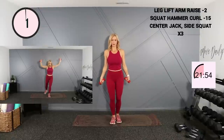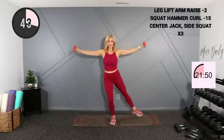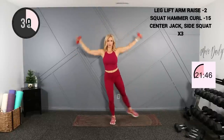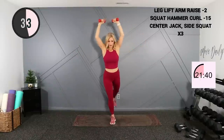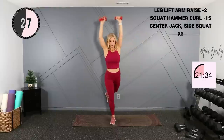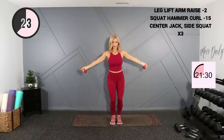So here we go, leg goes back, and out, back and out. Good. Keep that stationary leg soft, okay, and focus on something. You'll need your balance about you on this guy. Core engaged. In four, three, two, one, switch legs.